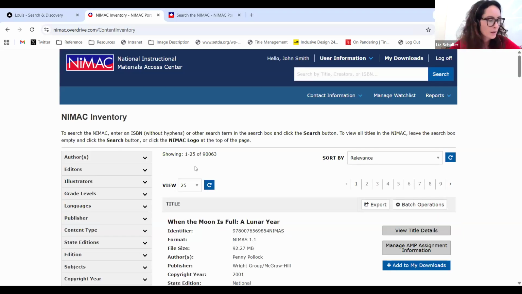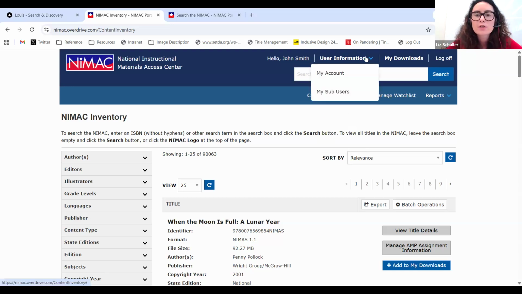If we log in here, the first thing I'll show you is, your landing page is going to be your inventory page if you're an authorized user. If you're a hybrid state coordinator in this training, your landing page is going to be your registered authorized users. So that'll be what you see when you first log in. You'll have those three screens with your registered users. Otherwise, you'll see the inventory here. And we'll go up first and look at our account information. So go up to user information, my account.